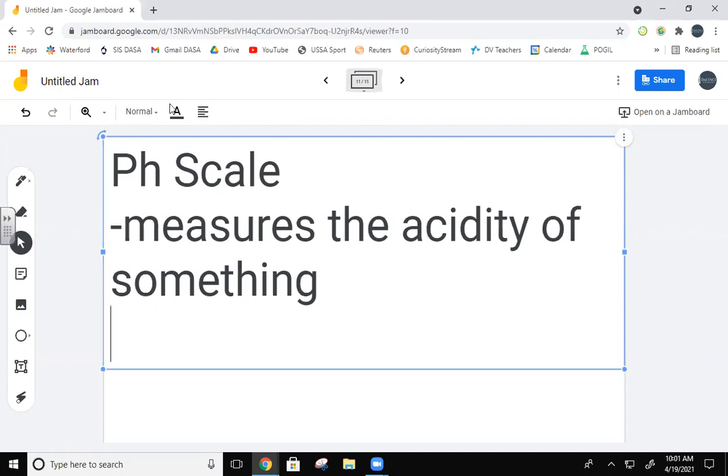So I think that this is a relatively good definition. We will look at what it is actually measuring in just a second, but I'm sure that you have heard of the pH scale, especially, and yes, I'm probably going to be going on a rant later today about health stuff and people talking about, oh, your water is alkaline and that's good for you or whatever. We'll talk about that in a minute.